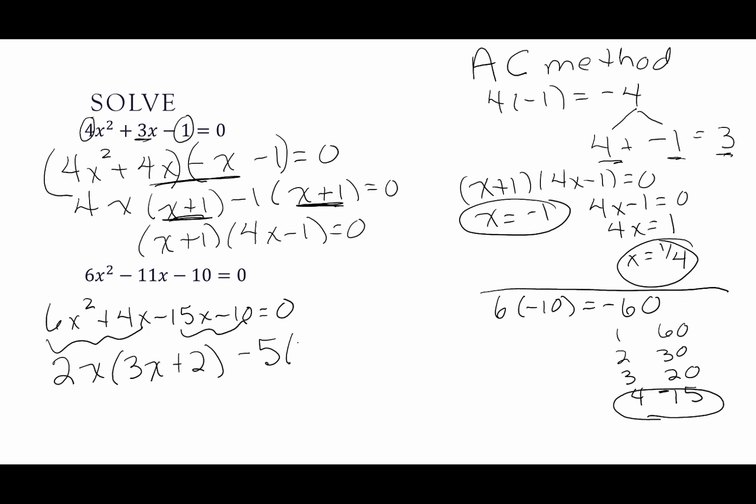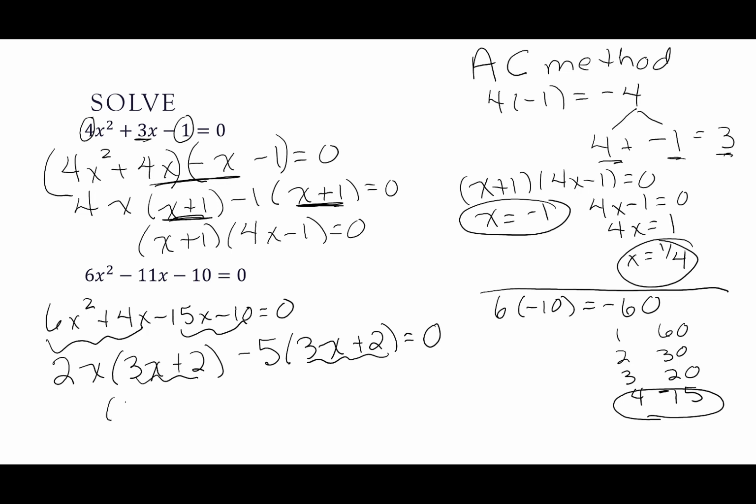-5 goes into -15x. That's 3x times. -5 divided into -10 is +2. And it should always work then that these match. If we're going to be able to factor by grouping, it has to be that when I group it, I have a common term. So it's kind of a special case. It doesn't always work, but in this section, you're going to get things that it does work for.